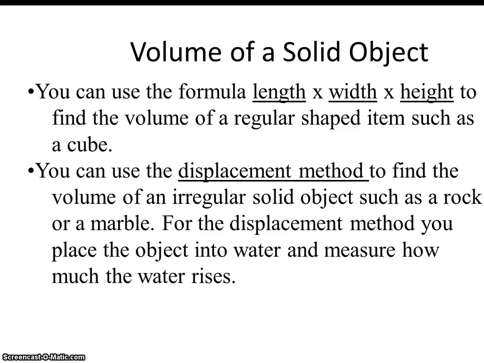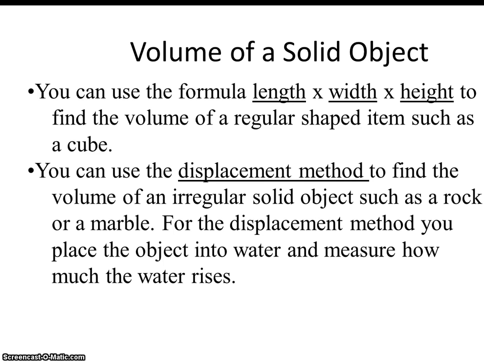Now, if you're measuring the volume of a solid object, a regular sized object with straight sides, you use the formula length times width times height to find the volume. To measure the volume of an irregular object, like a marble or something rounded that does not have straight sides like a book, you'd use the displacement method.